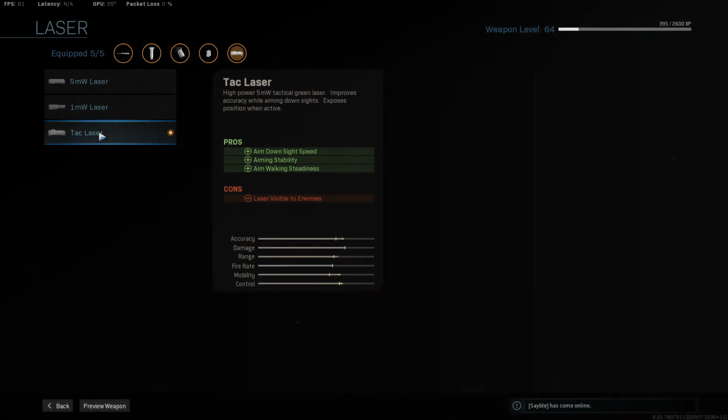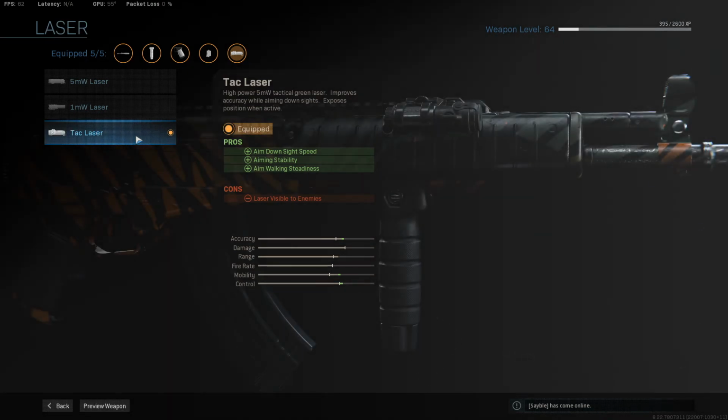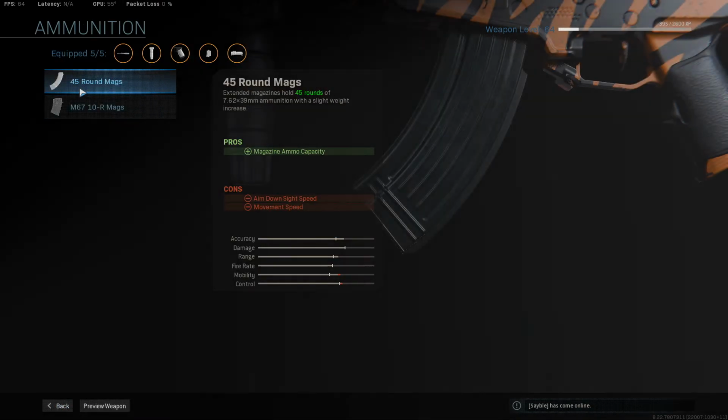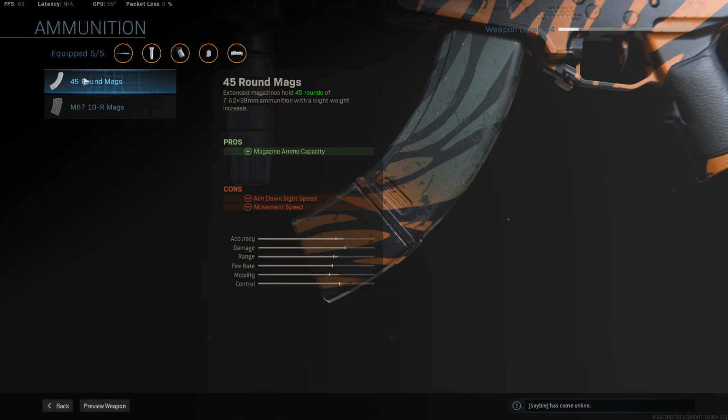Next, we are going for the tac laser, and this is probably a swappable attachment in my opinion. We do get the aim down sight speed and that aiming stability and aim walking steadiness, allowing us to hit those shots, but I think the tac laser is a good option, but this is probably an attachment slot that you can swap out for the 45 round mags depending on how you do want to play the game.